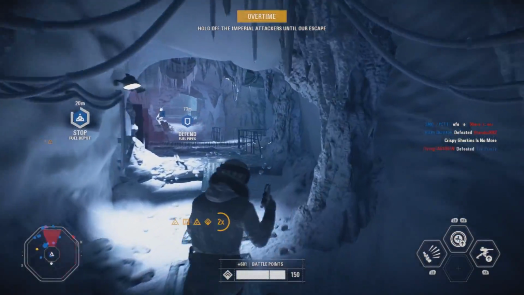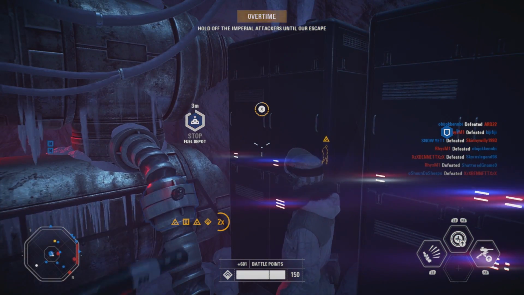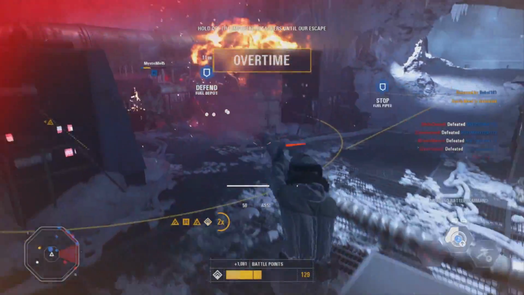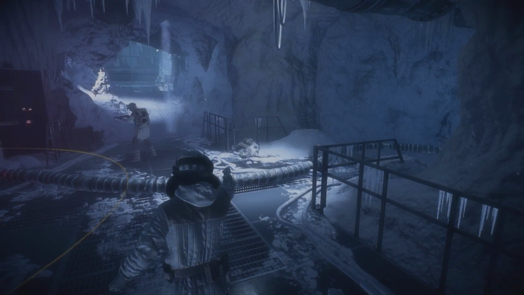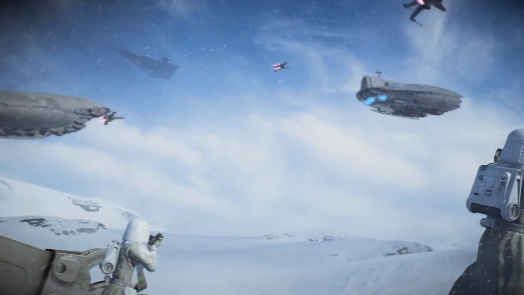What's up, man? Get in there, fool. Switch it off. You're right next to it. Switch it off. How hard was that, man? Darth Maul's here. Don't let him win. We got this. We did it. Did we stop it? We stopped it. That was close. If that guy didn't run over there and switch it off, what would have happened? Who knows?